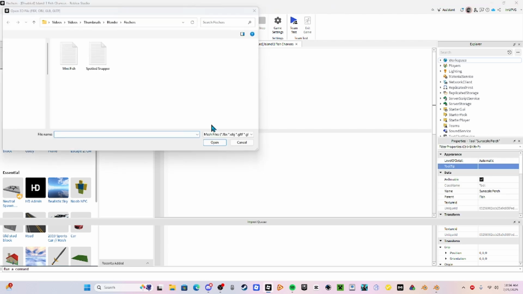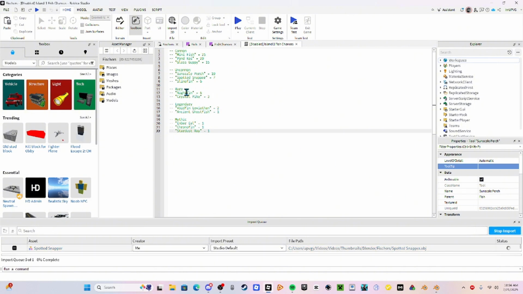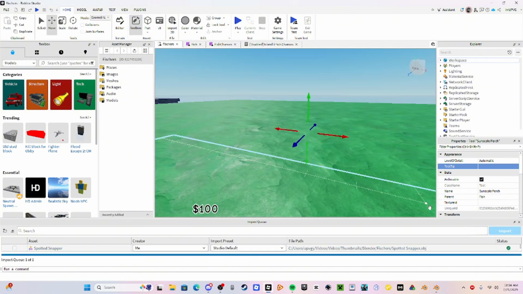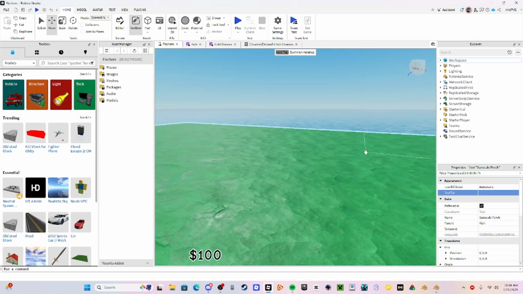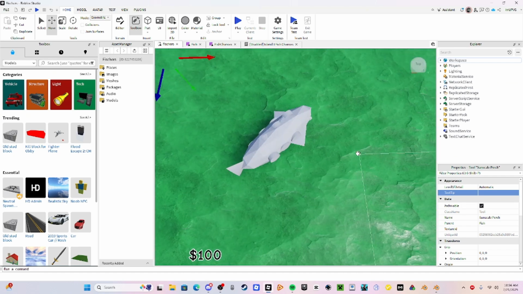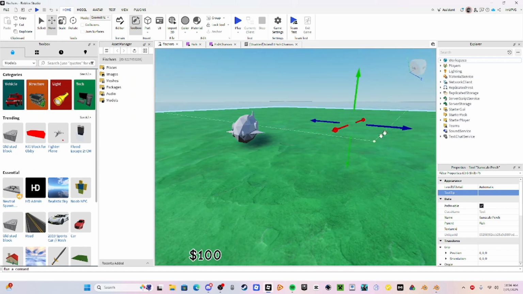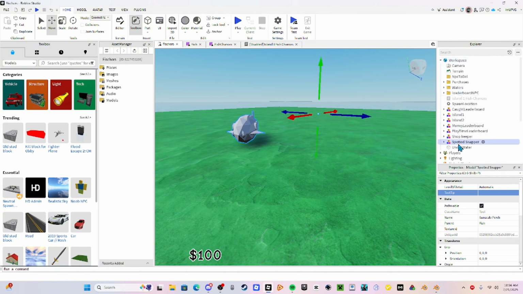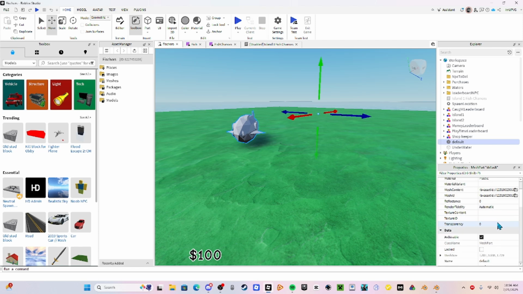Alright, so now we just gotta import it. Spotted snapper and import. Let's see this, bro. This spotted snapper. That actually looks so good. Now we're gonna name this mesh part.